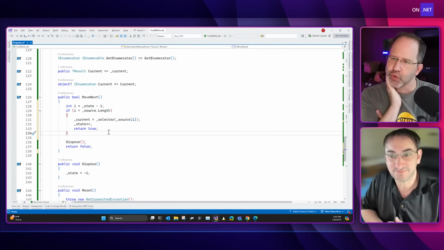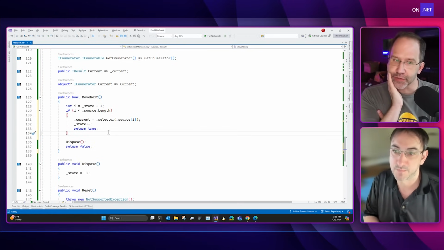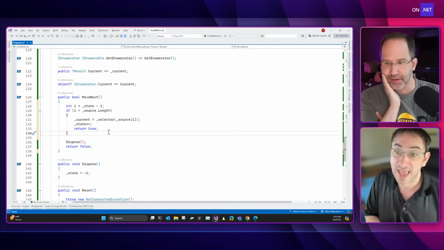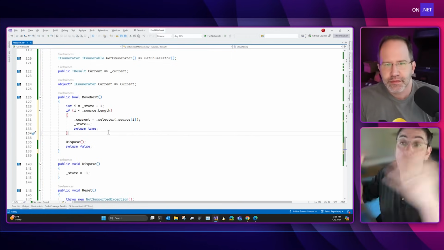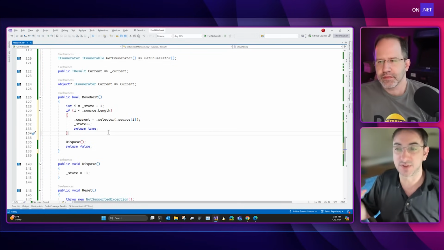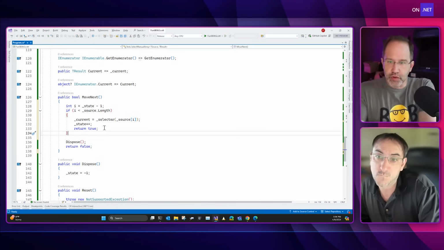What's the old rule about exceptions is that they should only happen if they're exceptional, and you should only catch them if you can actually do something about it. Right. And you don't know what state this has been left in. If it throws an exception, who knows what state it's left in? So you're not supposed to use the object again. And as a result, before you needed to catch it because you knew that you could do something about it.